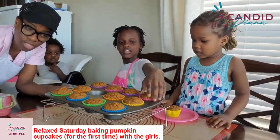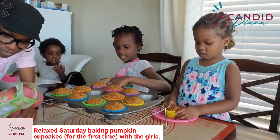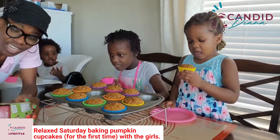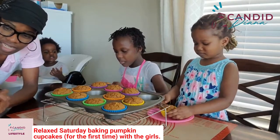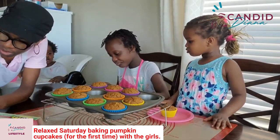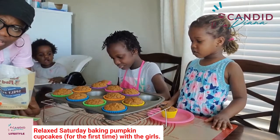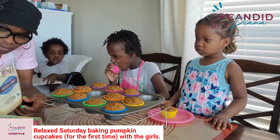Okay, as they take, I want to tell you to get ready for this recipe. I know you'll want to know how to make it. It's vegan. It doesn't have egg in it. And it doesn't have dairy in it. And for the flour I used spelt flour. I used this because spelt flour has a lower glycemic index. Okay? It has a lower glycemic index.